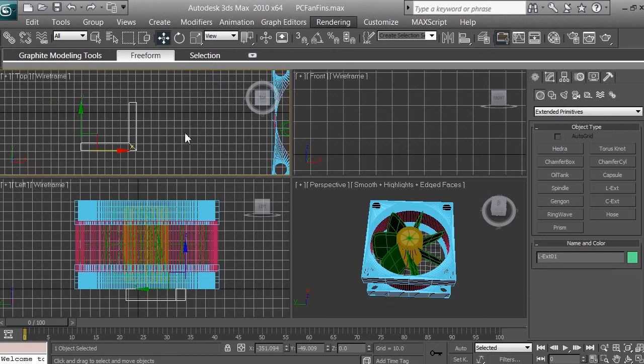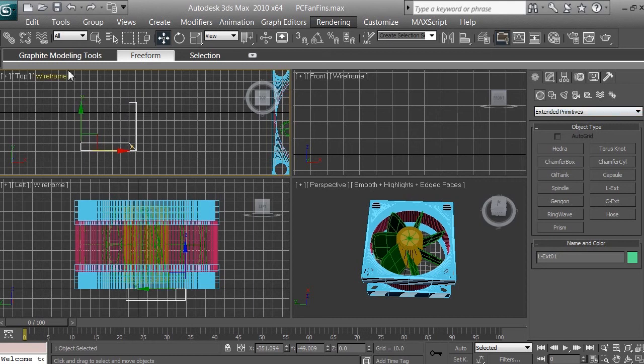I'm not showing you yet how to hide the objects. I don't want to get you to those advanced things, so you're not gonna get confused. But you can see I have my primitive over here. I could extrude my cube or a box, but I just decided, what the heck, if I have already my primitive, I'm just going to use extended primitive. Okay, I create it like so.